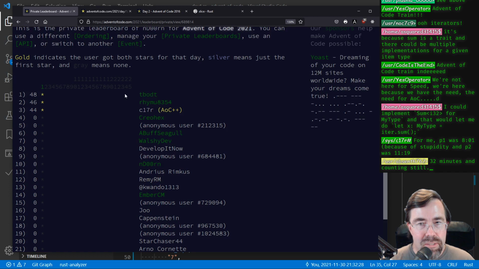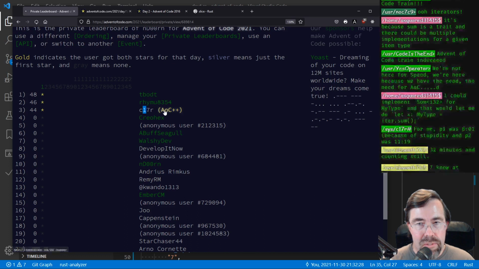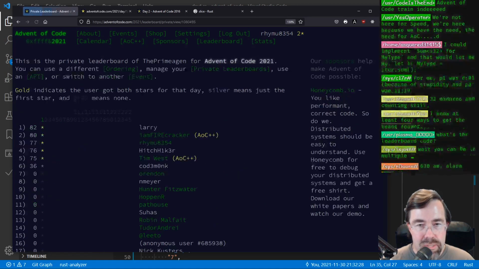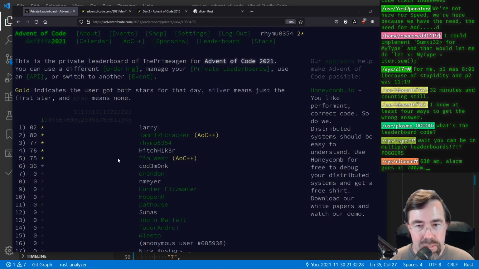Oh. I'm not number 1 even on the private leaderboard. Can I see your score? I don't think I can. See if the Primogens guys are still doing it. I'm mid-range in there. So on these private leaderboards, I'm not sure what the points are based on, but it is ranked in speed order again, right?